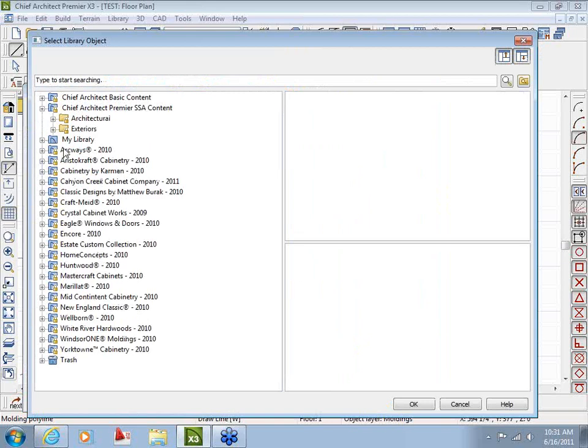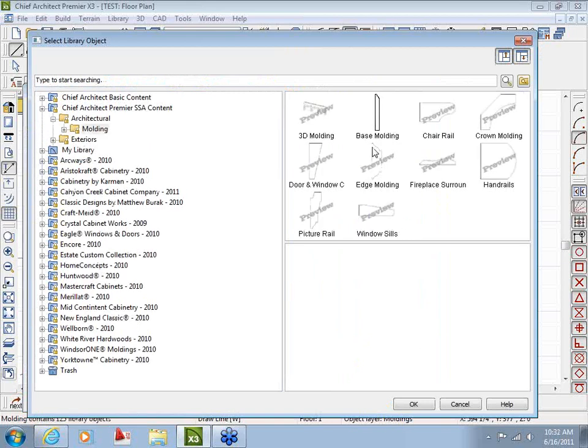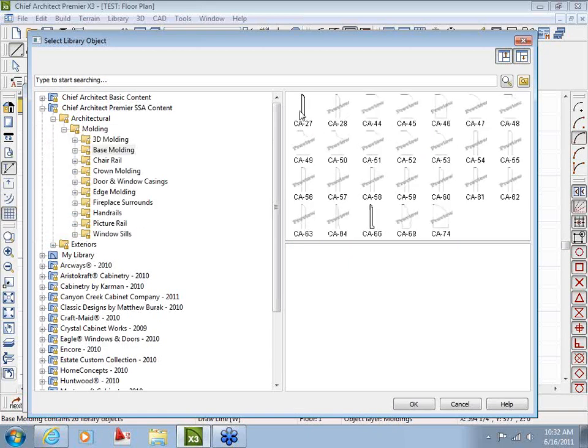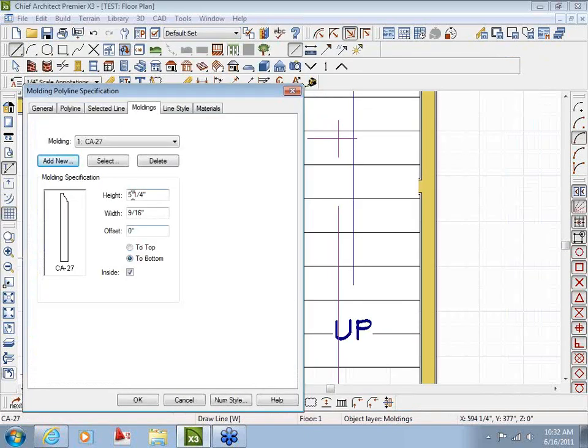I'll go to the Chief Architect Library under Architectural, under Molding, Base Molding, and I have this one here set as the default molding for the floor, so we'll use that one. I know it's 3 1/4, so I need to change that to 3 1/4, and it's 3 3/8 thick. Say OK.